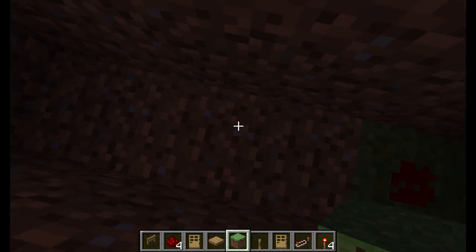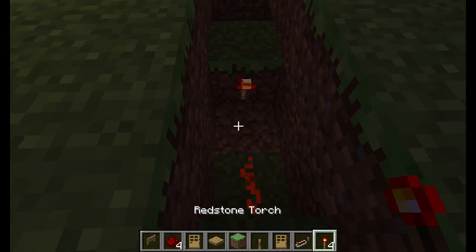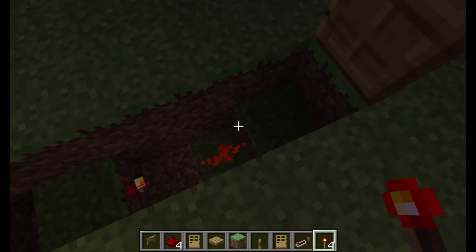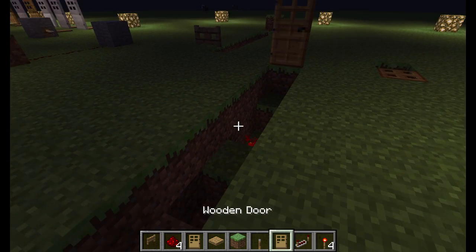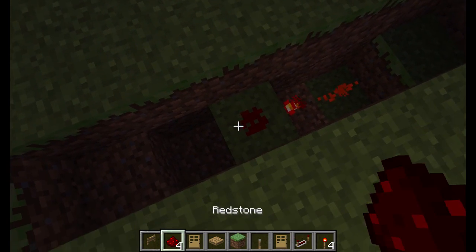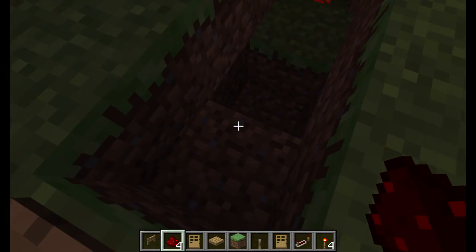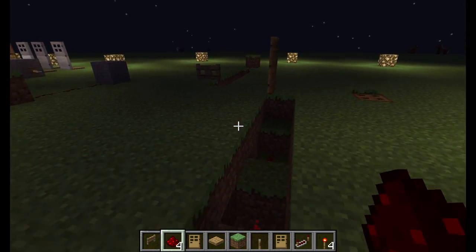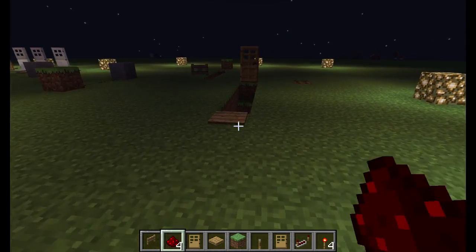So I'll have a block there, torch there. So again, powering the block, redstone torch is under there, and as you can see, that's now closed. Put a line of redstone behind it, and bingo! It closes.